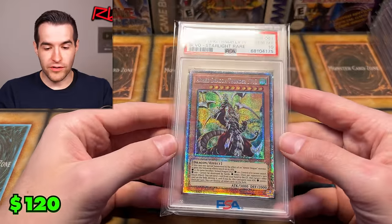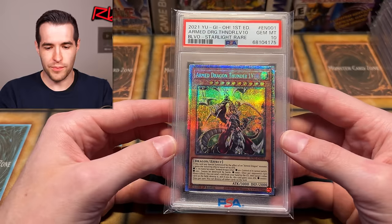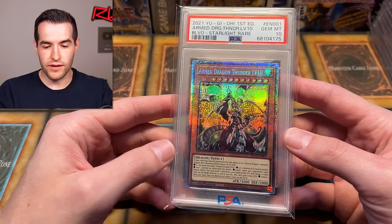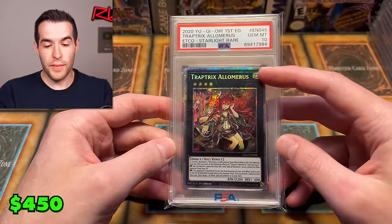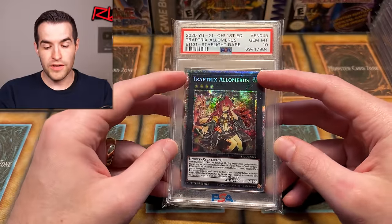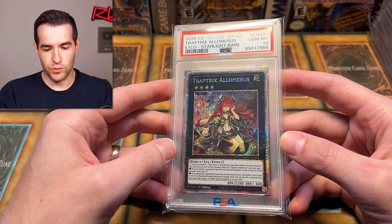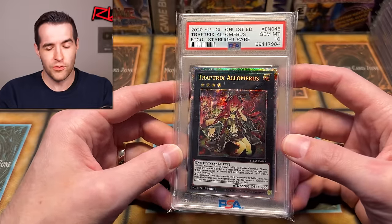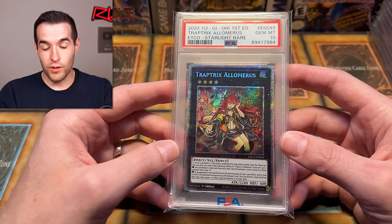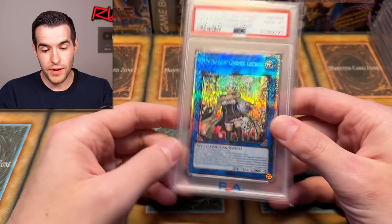A few cards left — we have Armed Dragon Thunder Level 10. The Armed Dragon Thunder archetype didn't really catch on, it's pretty old and classic but not interesting in today's meta. Still, pretty cool artwork seeing those classics get high rarity cards. Then there's Trap Trick — or Ala Maris — this was actually the hard one to find. There was like one PSA 9 available for $600, and some of the sales were a little iffy. The PSA pop was only around 20, so it's a pretty expensive card — maybe it ties into the Trap Tricks deck from last year.